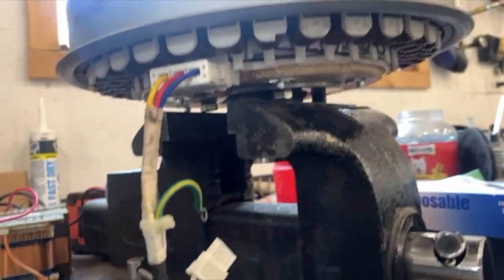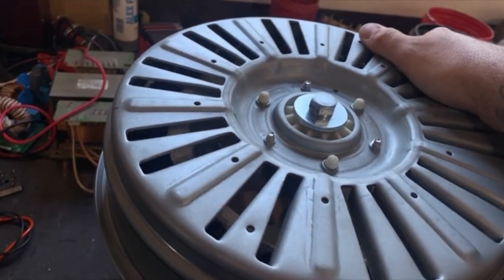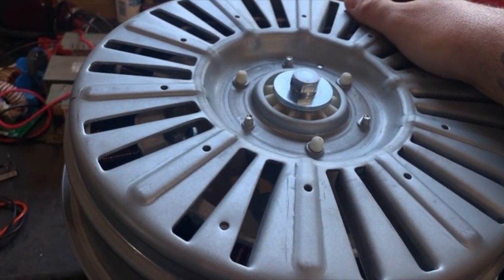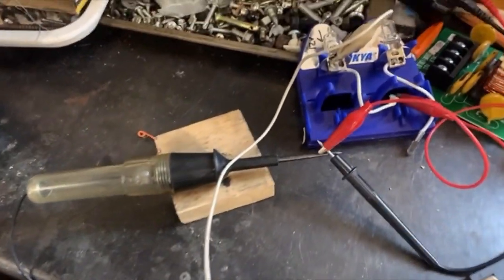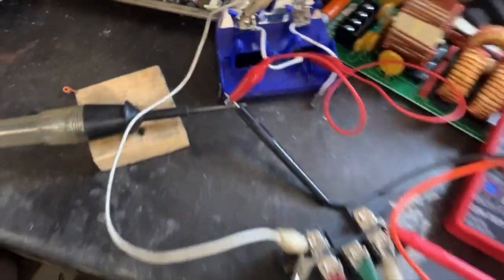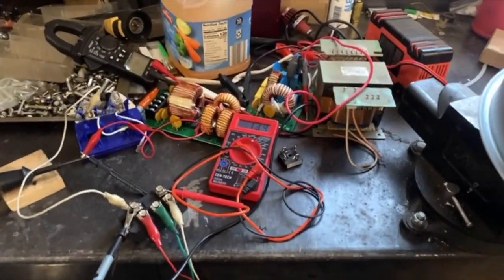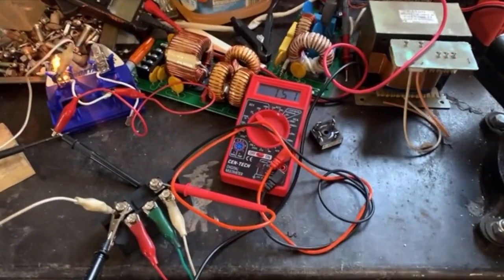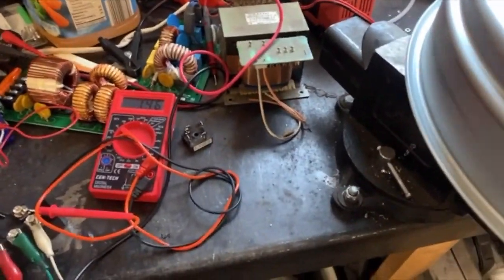Got the coils wired up here. I think I have them wired at a little too high a voltage right now — I might change the configuration to get higher amperage at lower voltage. Right now as a test, I've got a test light and a 12-volt fog light, and you can see me just moving it back and forth — it's starting to produce current. Just moving it back and forth I'm able to get about two amps out of it.